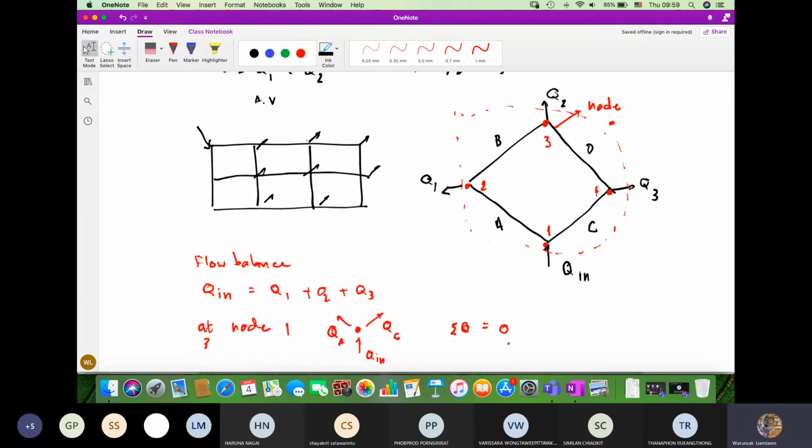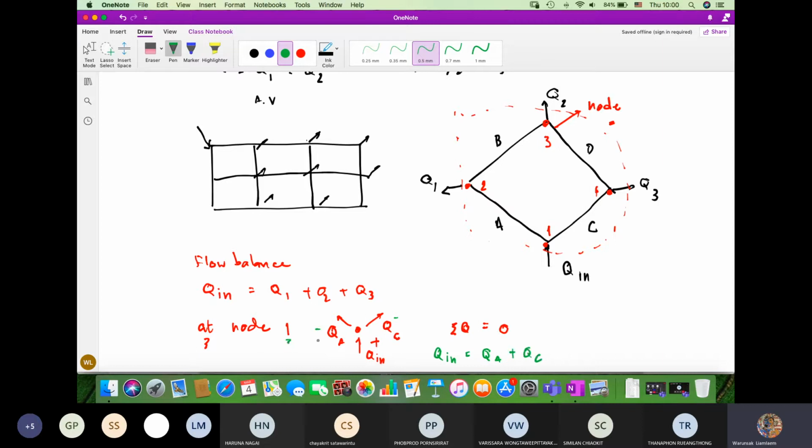So this is the characteristic of pipes connected like this, the pipe network. Why am I saying the summation of the flows at each node is equal to 0? If I give a flow entering the node, it is designated as positive, and the flow leaving the node is defined as negative. So the positive must be equal to the summation of the negative, so that the summation of the flows is equal to 0. That's what I'm trying to say. So in this case, according to this we can say Qn is equal to QA plus QC.